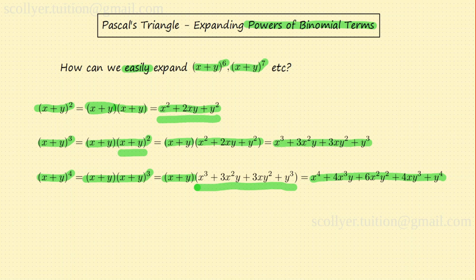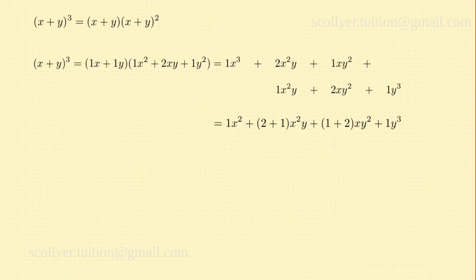We need a better method, and the better method comes from the place it usually comes from in mathematics problems, and that is noticing patterns. To look for patterns, we'll consider the expansion of (x plus y) cubed, which we can write as (x plus y) times (x plus y) squared.